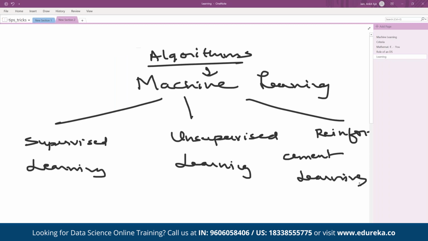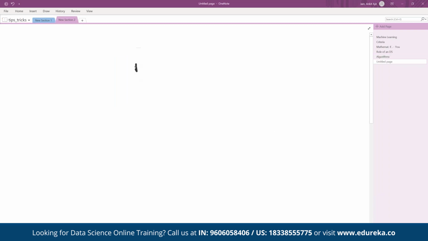Is it clear to everyone that in machine learning, the algorithms which we use to train the model with different kinds of data can be divided into three sections: supervised learning, unsupervised learning, and reinforcement learning. Out of this, the main ones being used right now are supervised learning and unsupervised learning. To simplify, machine learning has two types: supervised and unsupervised. We are ignoring reinforcement for now.